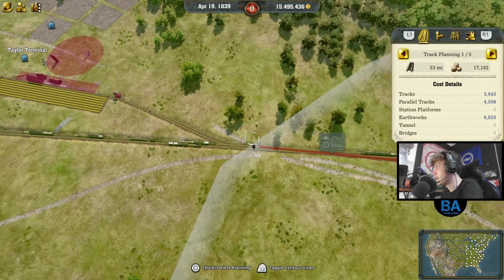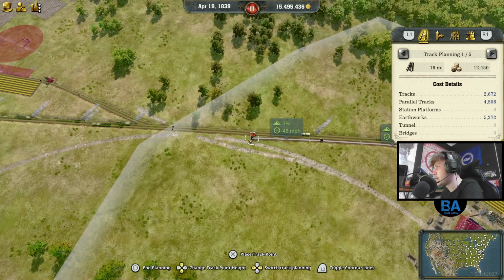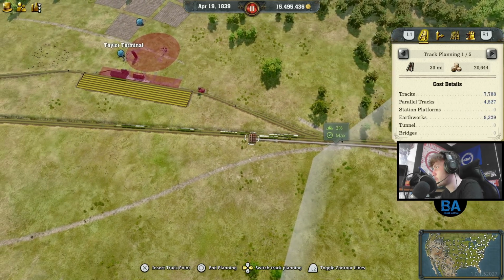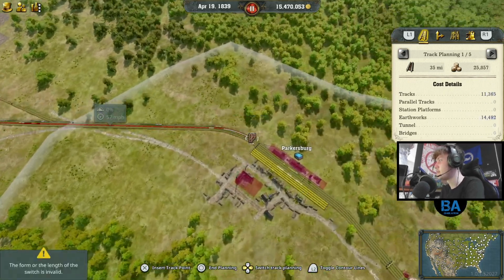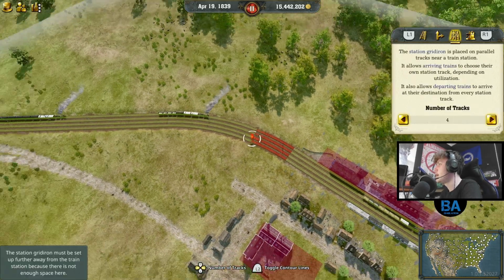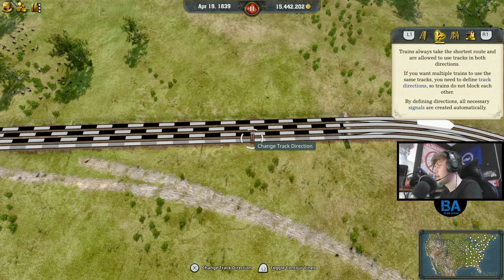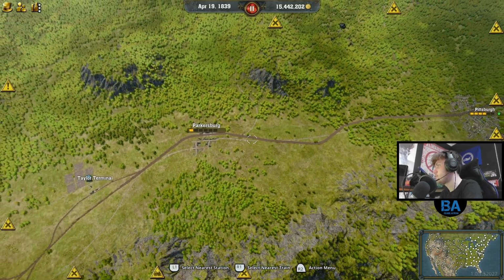Oh, doesn't like that. Come on, don't like. Really? Continue planning. Oh yeah, we want to get that across. We'll get it across a bit further up. So you come across there. It does actually reset that train, but might actually be for the better. So otherwise that will be together. We get 4 in again. And it's just about setting which route should go on which track. That's the next step. Right, that's good. Right, Parkersburg should be okay now.